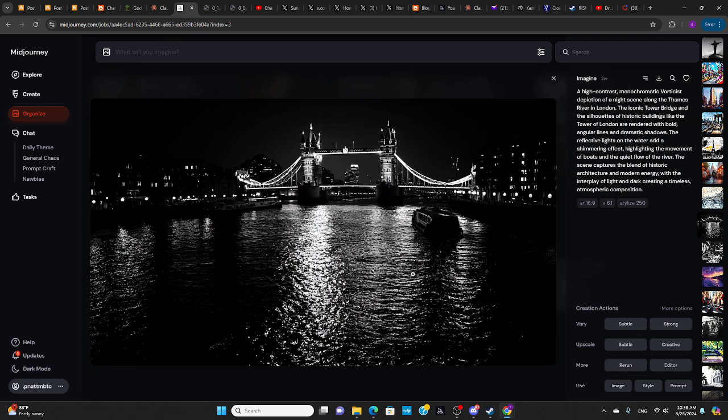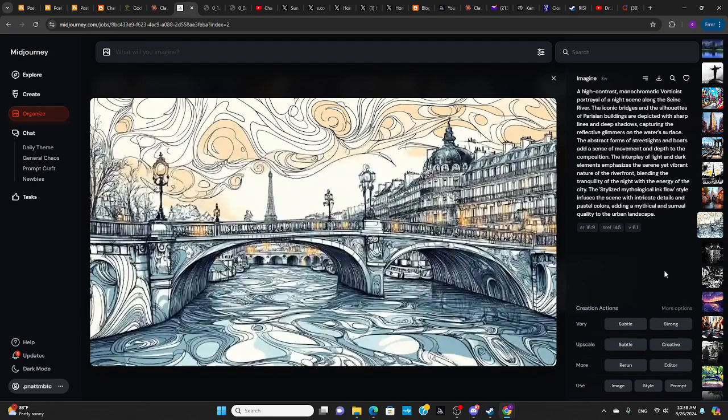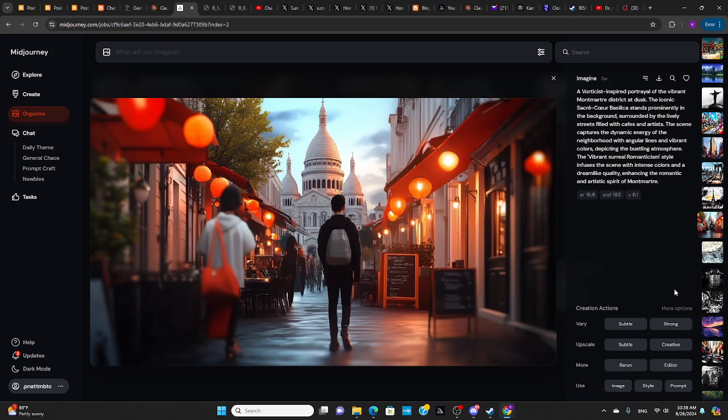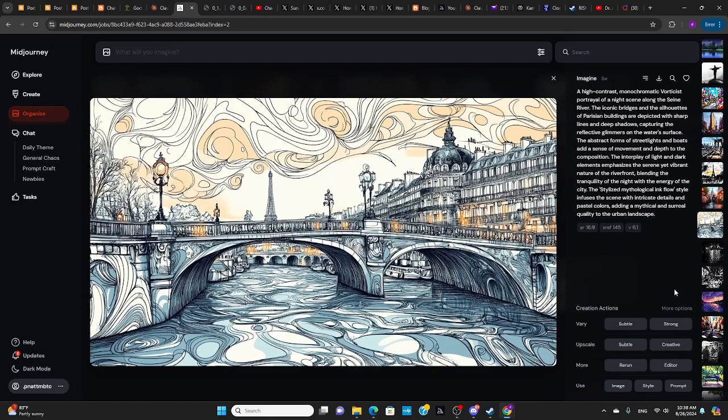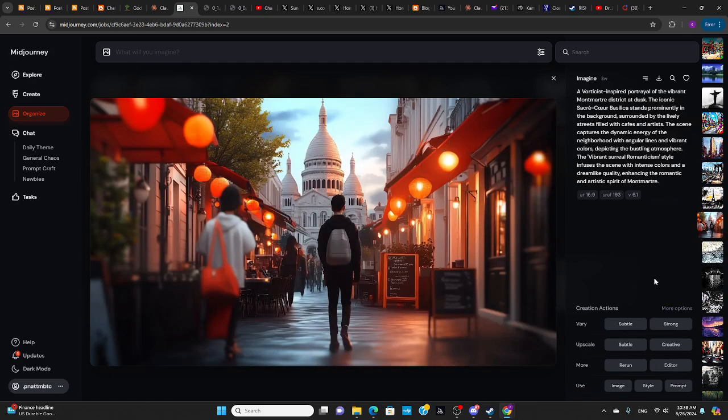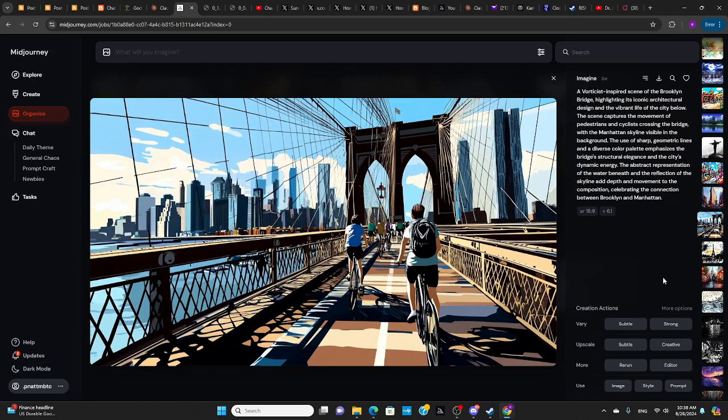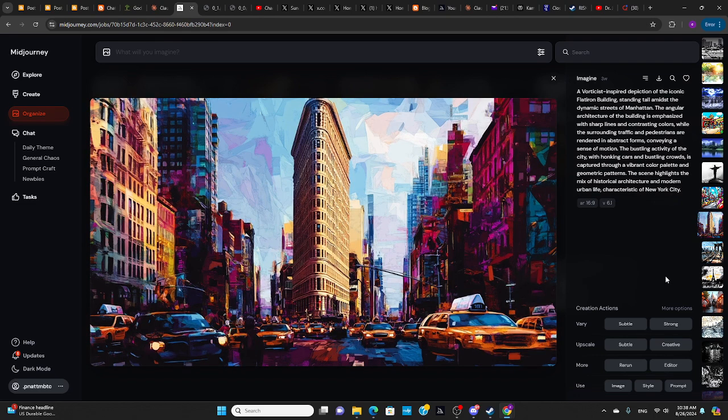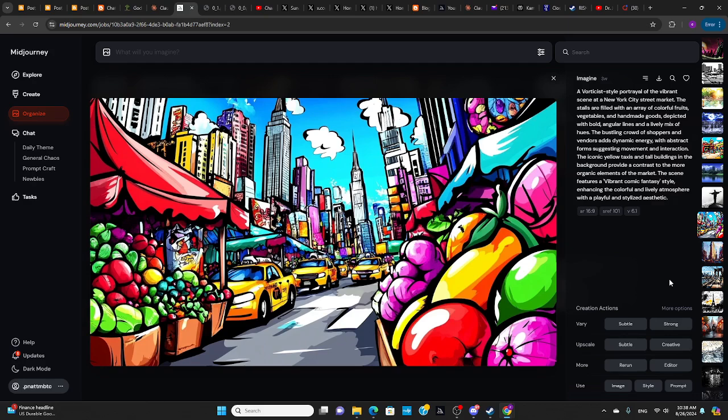So these are my favorite ones for the month. This style reference code. So if you see something you like, you pause the video. You can see it says SREF 145. So you can grab the style reference code and play around with it. These are all style reference codes. Okay, this is for different cities, for New York City, Brooklyn Bridge. Some more New York City, playing around with style reference code.